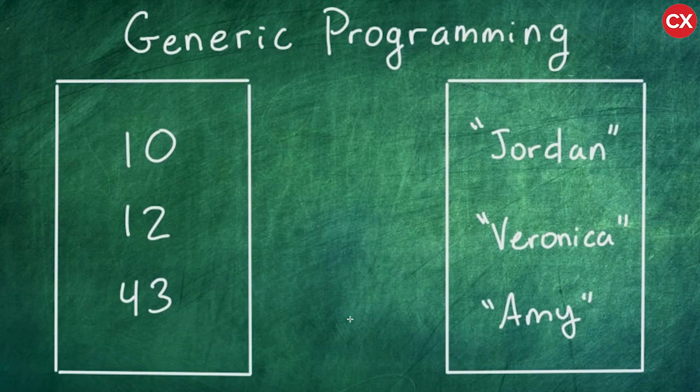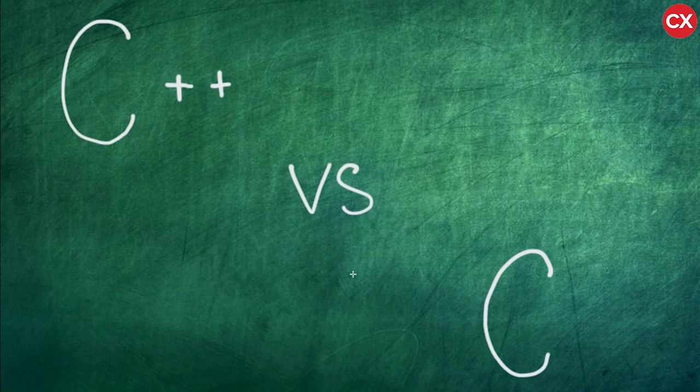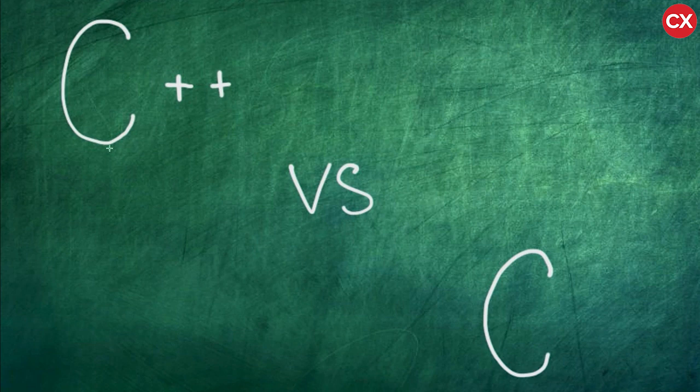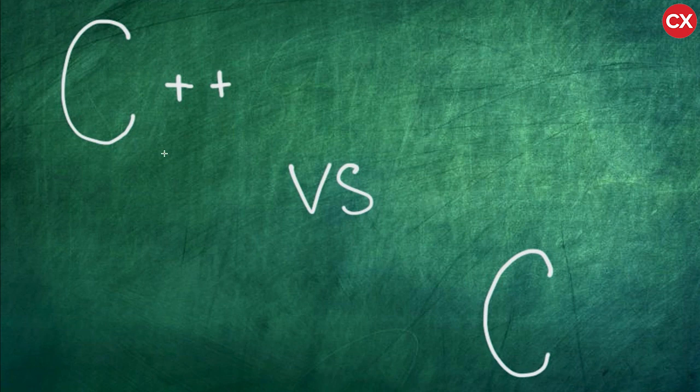So to really understand where C++ fits in the developer ecosystem, let's compare C++ to some of the other languages out there. So the first one is C. There's a lot of confusion between C and C++, and you'll often see things like C slash C++, but that doesn't really make sense because C and C++ are two separate entities. They're two separate programming languages. Yes, they have some similarities in nature, but they're not the same thing. They're two distinct programming languages. C++ came after C, and almost everything inside of C is also inside of C++. In a way, C++ is kind of like a superset of C in that a C program is usually an okay C++ program. There are exceptions to that, but that's a general rule of thumb. But C++ is not just C with a couple of added features. It's a whole different programming language and introduced things like object-oriented programming and generic programming, which as we just learned are two pretty big deals.